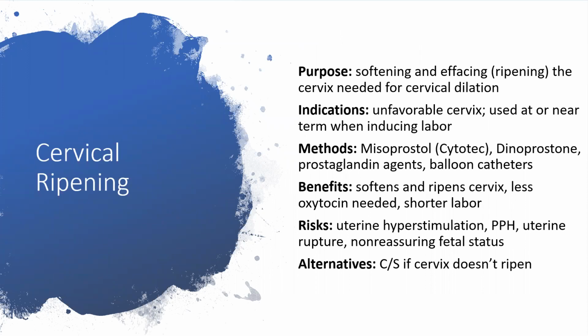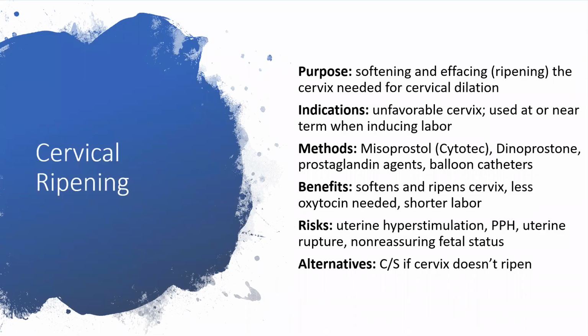All righty, I'm going to go ahead and get back into it. This here is cervical ripening. We're kind of beating it more, but some of the stuff we're going to go over we just have laid out like this, so it can be easy for your prep sheet, okay? This is, of course, softening, effacing, thinning, and ripening the cervix, needed for the dilation process. Maybe they have an unfavorable cervix, or it's used when inducing labor.